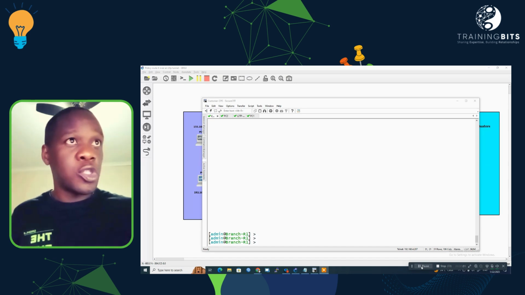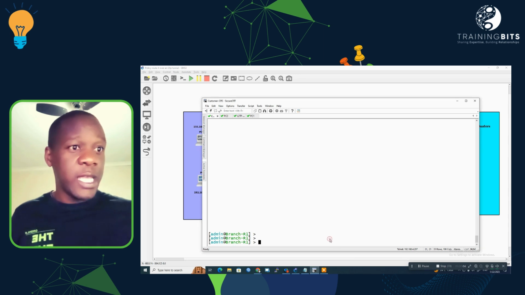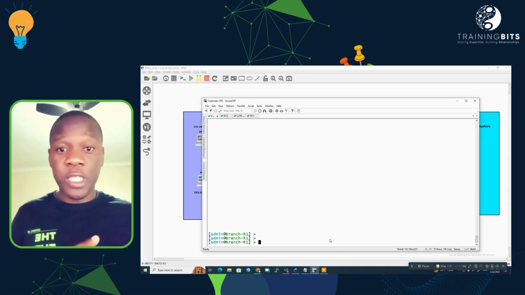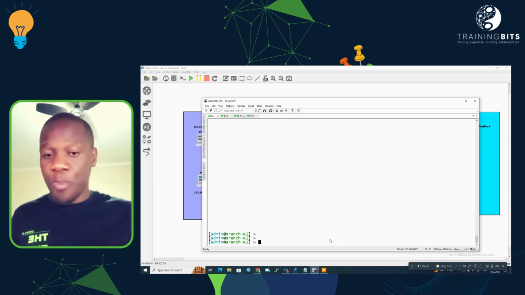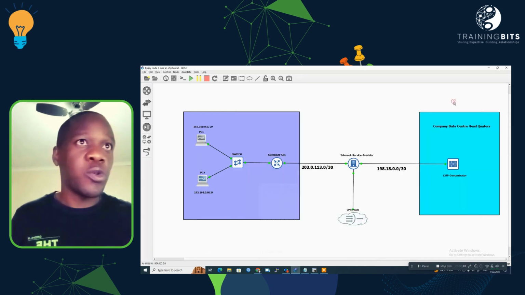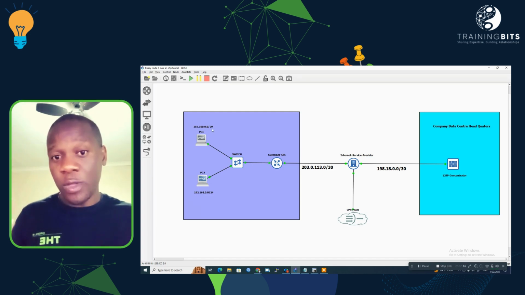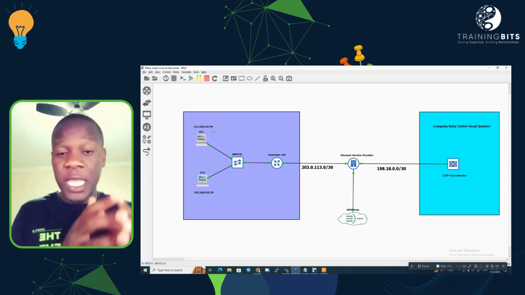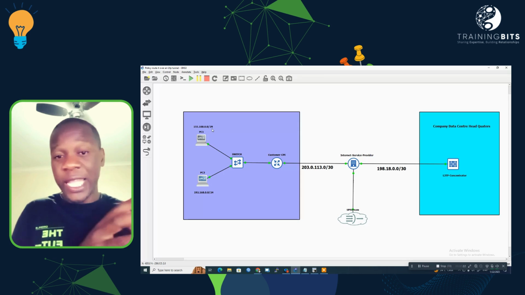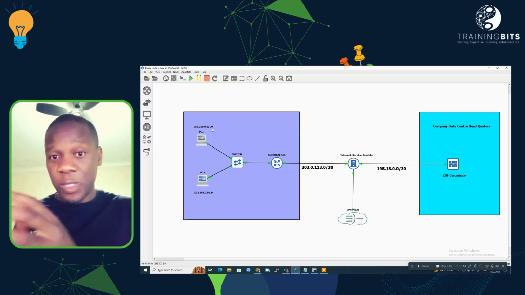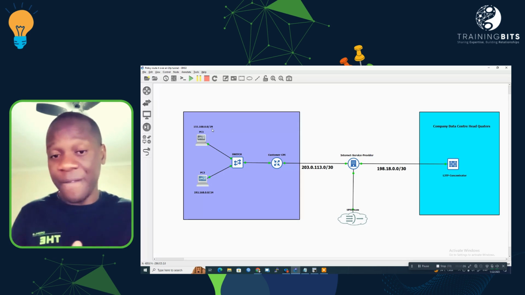Now I'm going to do the third step. I'll create a routing rule. Let's go back to our diagram. I'm going to create a rule that says if traffic is coming from the 155.100.1.0/24 or /29, it must be routed over the tunnel. I can either specify the subnet or the in interface. One of those two, it doesn't matter.